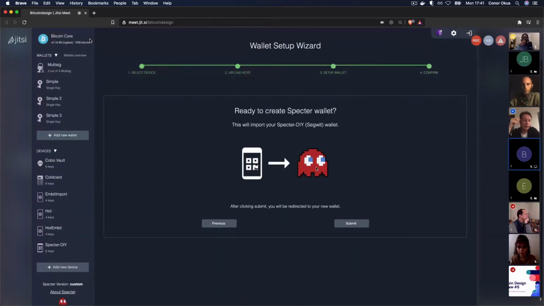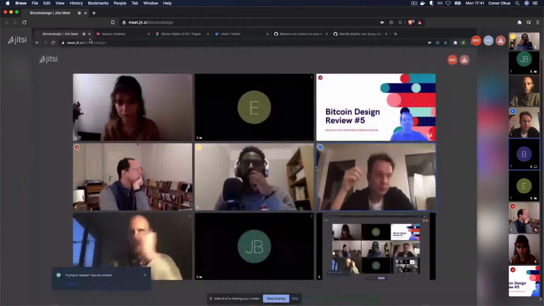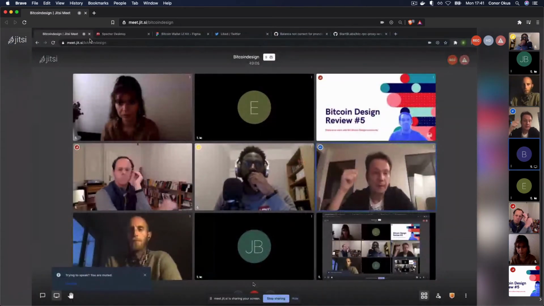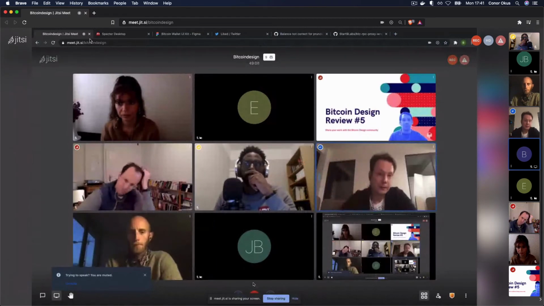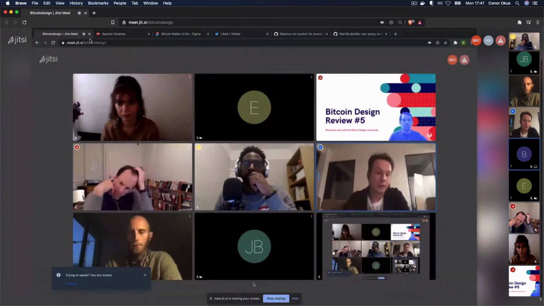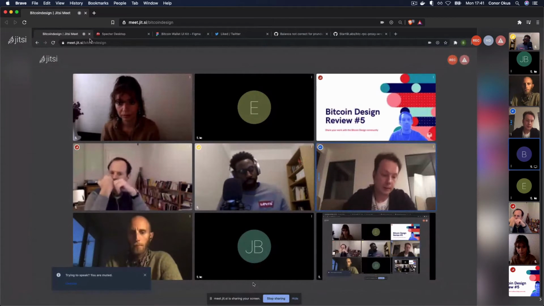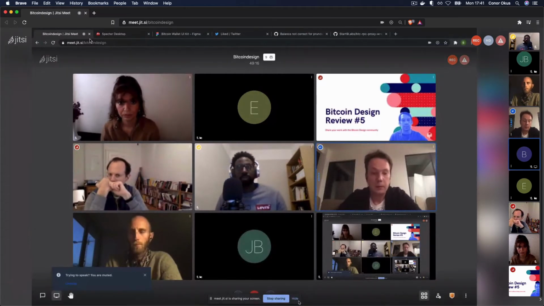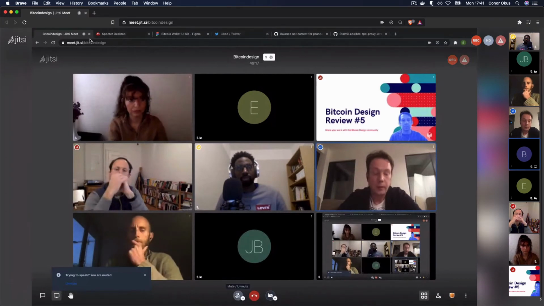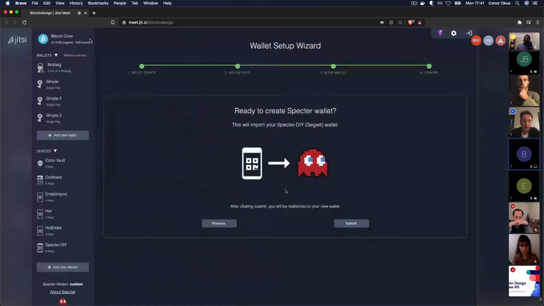So if you care about your privacy and how easy it is to track you down, then using nested SegWit puts you into a larger crowd compared to native SegWit. But otherwise, if you care about fees and how much you spend on the fees, then it's better to use native SegWit. Yeah, so it's a trade-off. It's everywhere.